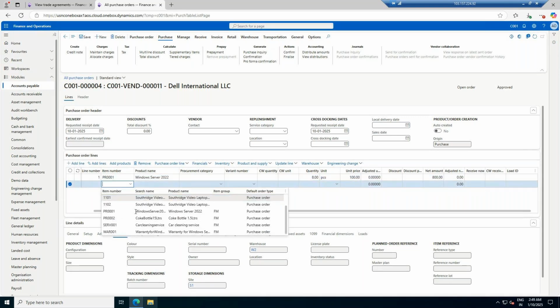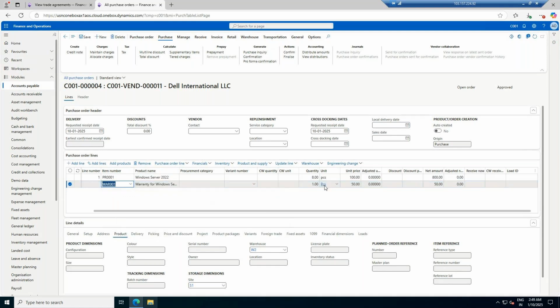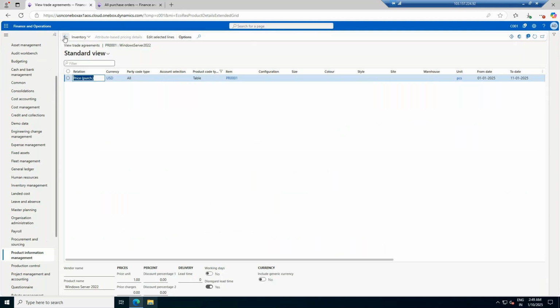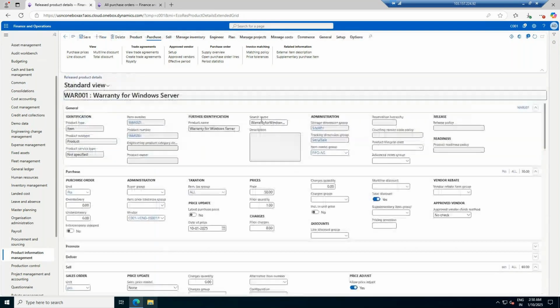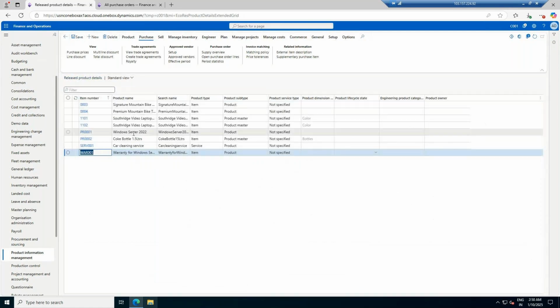Then go for the add the line, and on the add the line, I will purchase the warranty for this particular one. Okay, one item, 50 quantity. Overall, it is 850. And if I go to the save button, I will find out that okay, I need to check whether warranty is without serial number or batch number. Warranty is coming with the serial number, and Windows Server is coming up with a batch serial number.